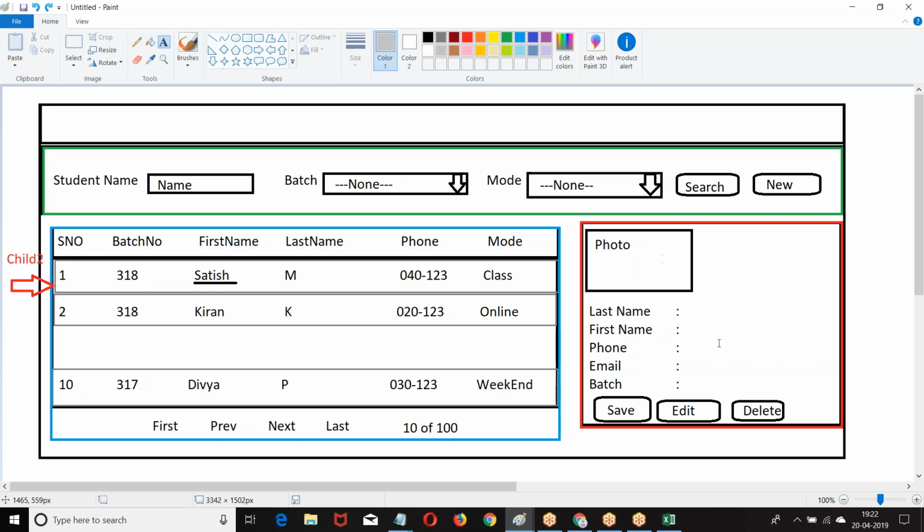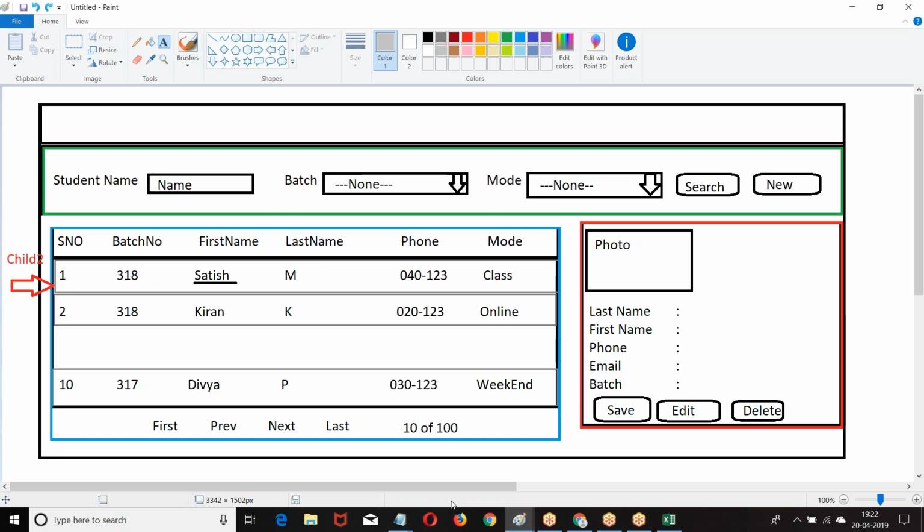Now, how do you achieve this? When an event occurs on child 2, when any one of the student records is selected, the corresponding student record ID should be passed to child component 3. When it is passed, child component 3 will display the record view form.